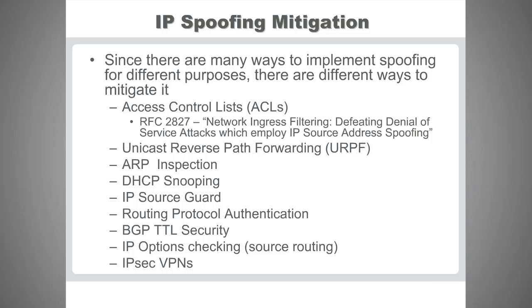Okay, 2827, one of the ways to implement this is going to be with an access control list. So tomorrow we'll talk about this when we look at both standard ACLs and extended ACLs, and you are looking at your border router that would be connecting to the internet or connecting to whatever other transit network you're using. There's some basic protection mechanisms you can use to prevent people from outside the network trying to spoof addresses on the inside of the network.